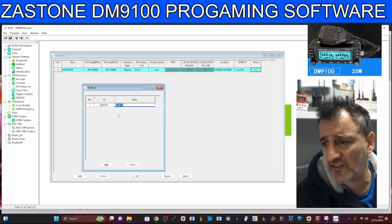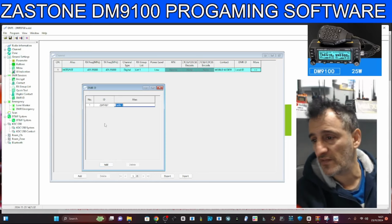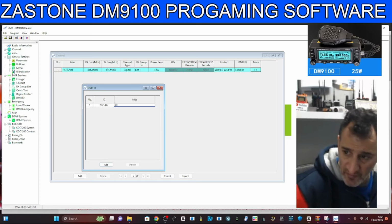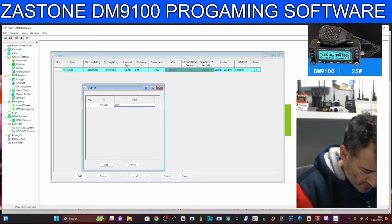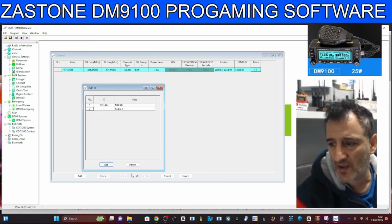And the idea is, let's just say you've got a friend and you want to add one, so he can use your radio, or your family friend. You click add, you put a different DMR ID and a different call sign. Will it let me add that or not? It just says radio 1 there. Remember, the call sign isn't important because it gets it from your number. There you are, it's got it in there. Okay, so we'll leave that.